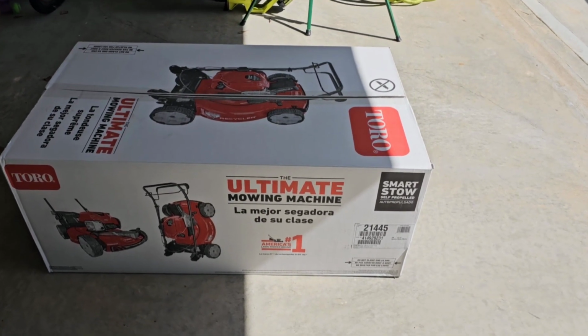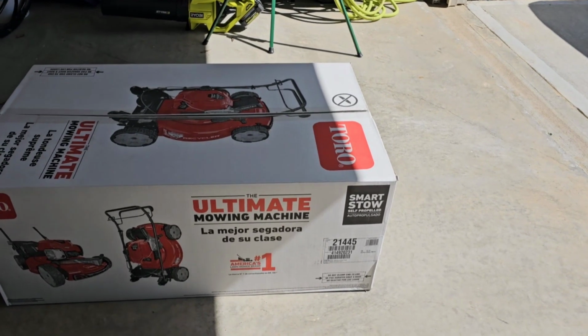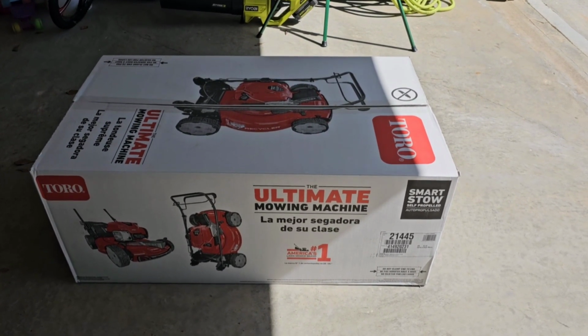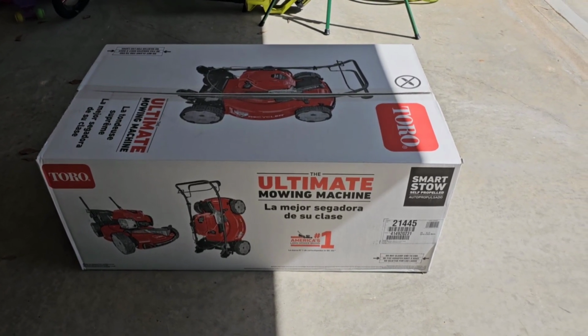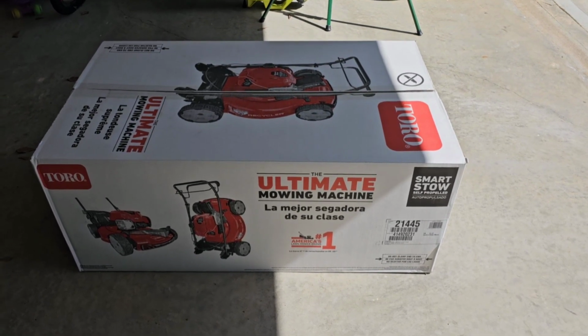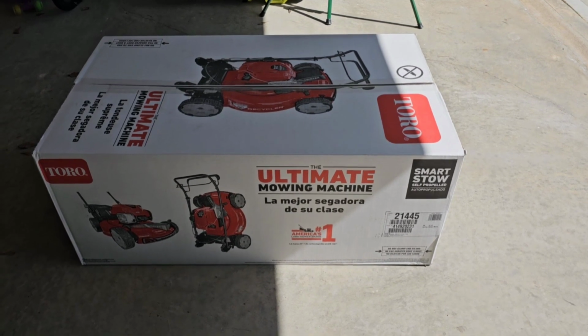You can already tell by the box and the title, this is a Toro Smart Stow self-propelled lawnmower. I actually sold my John Deere riding lawnmower to get this. I'll go into that in another video, but basically it just had to do with the way my yard's set up, being able to cut in different directions. I want to get stripes going, all that good stuff.